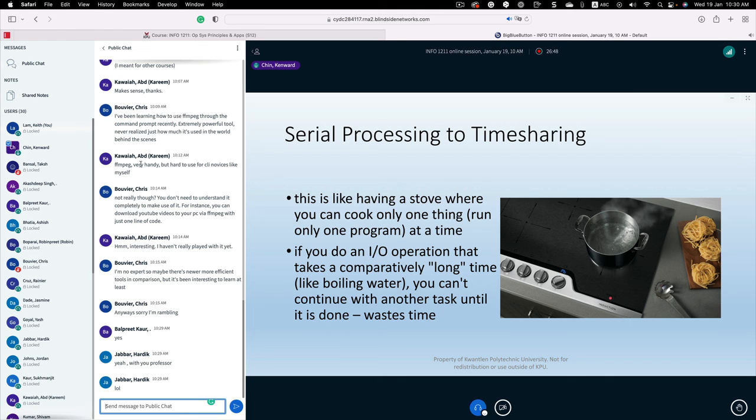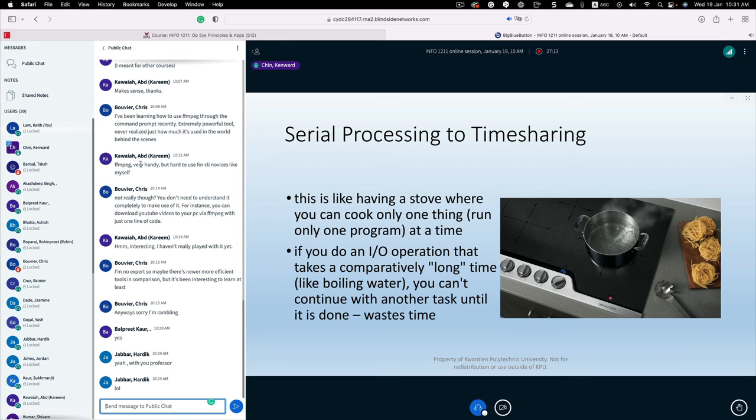It's kind of like, here we go with our cooking example again. Simple batch processing, the idea is that you can only do one thing until it's complete before you start on the next thing. And you can imagine if it's like cooking and you've got multiple things that you want to cook, but you can only ever work on one thing at a time until it's finished.